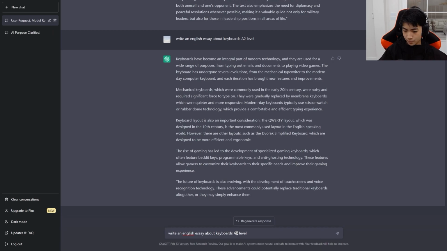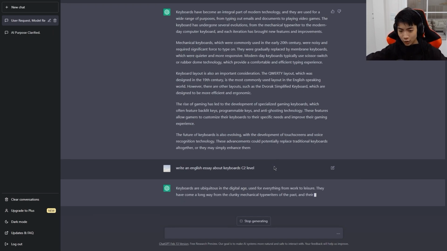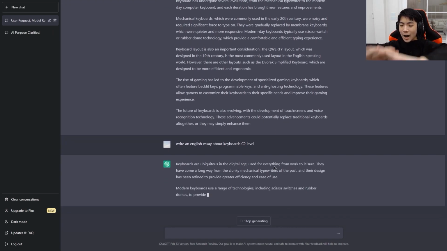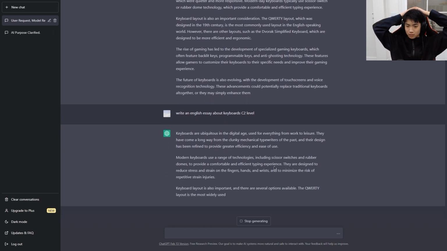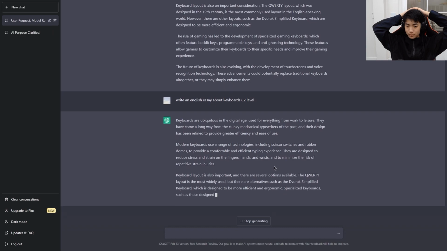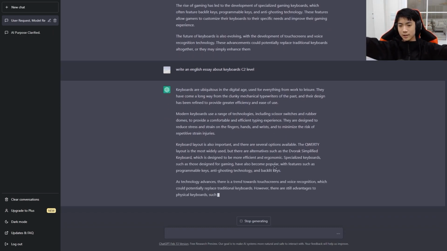Let's try C2. That's top, right? So let's try C2. Keyboards are, oh, there you go. Ubiquitous. What is that? Wow. I don't understand this. It's too good, guys.